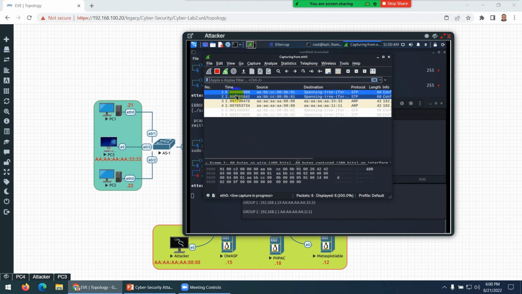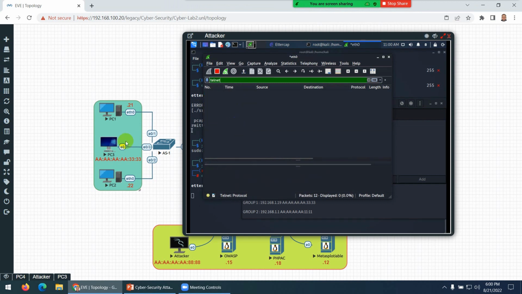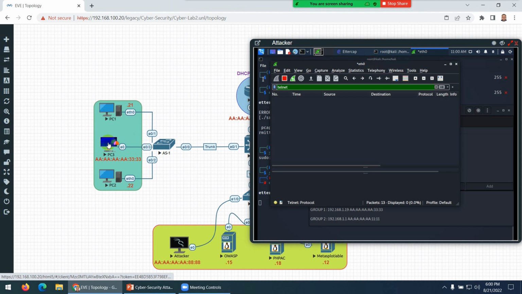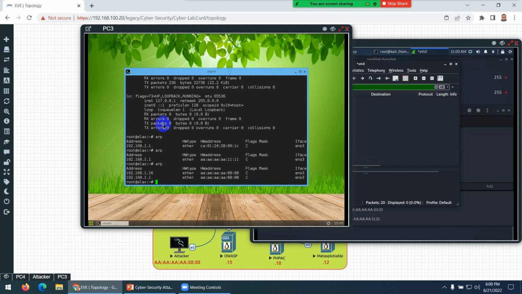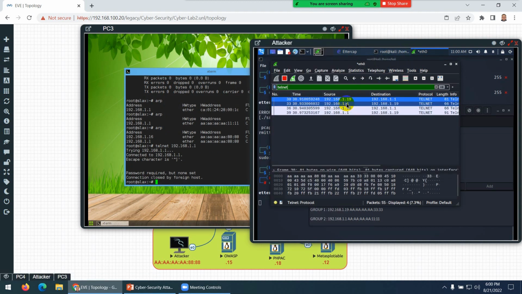Let me send telnet, because telnet is more visible. So let me type here, suppose telnet. So no traffic. Yeah, now I'm sending packets from here to here. I don't have anything to receive, but because we are poisoning, if I try telnet to the gateway 192.168.1.1, I will receive the packet here. Here it says 119 is going to 1.1 for telnet traffic, and I can receive not only telnet.